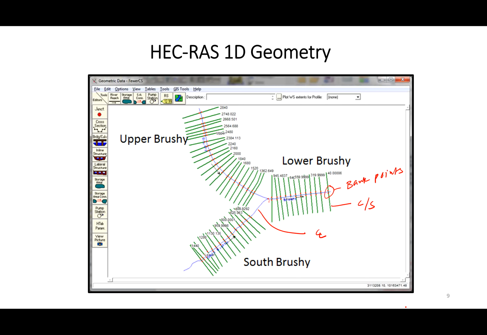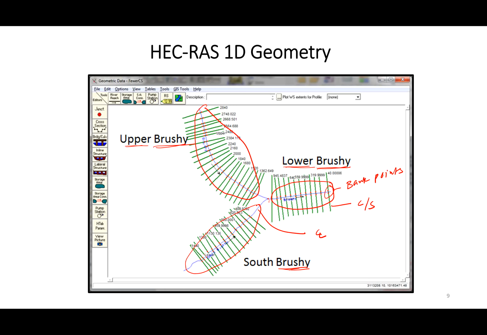We spoke about the river name and reach name. You can see that Brushy is our river, and then lower Brushy is the reach name for this, upper Brushy is the reach name for this, and South Brushy is the reach name for this.